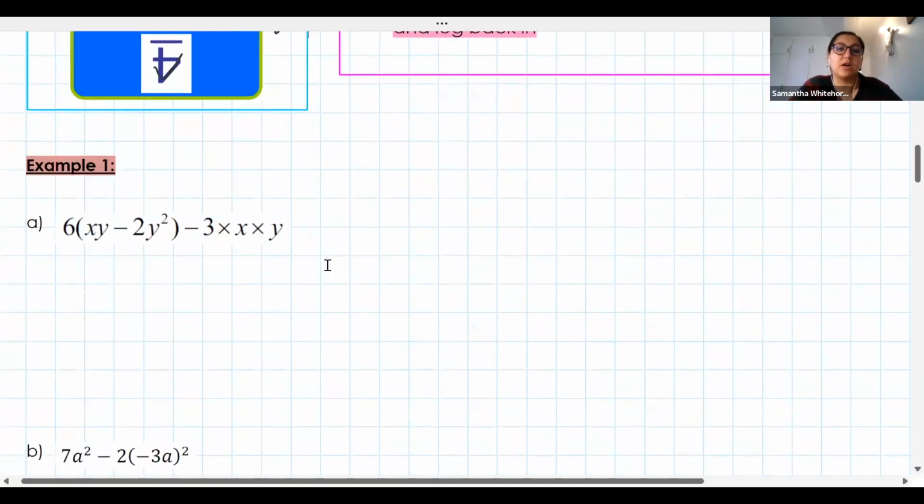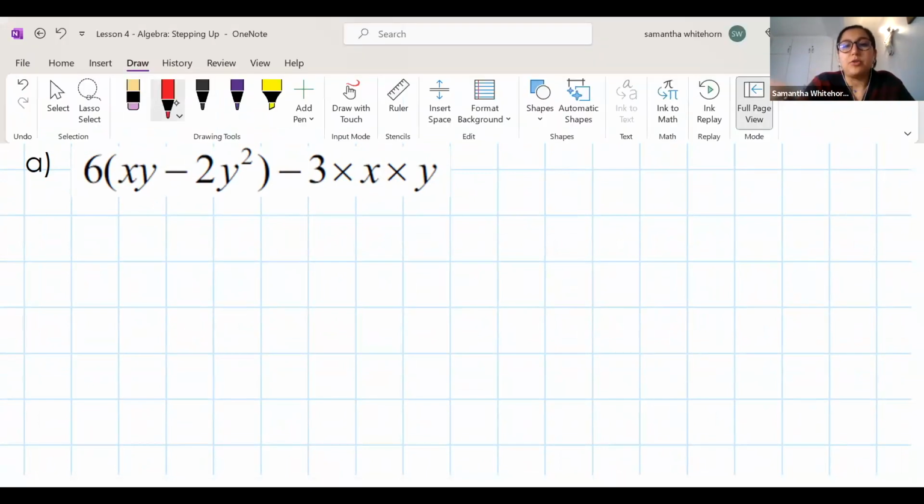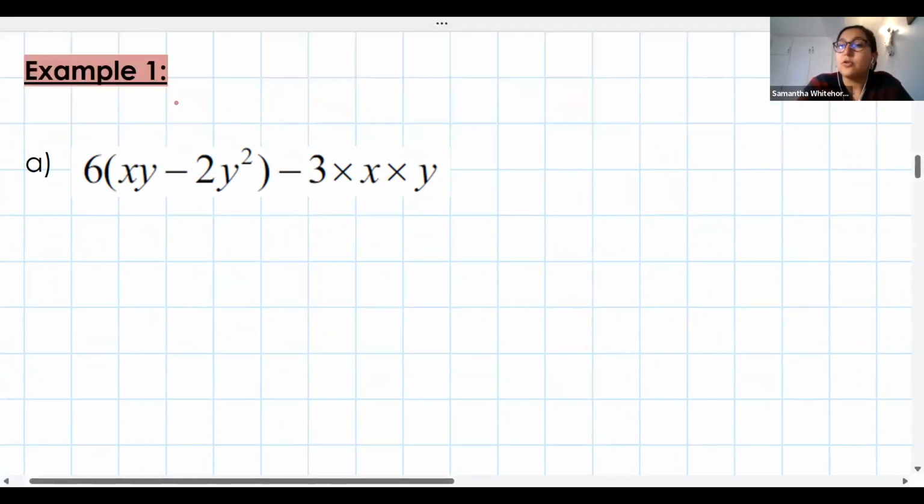All right, but guys, let's get into our algebra. So on Monday, we sort of started talking about this sort of stuff again, revising what it means to have an algebraic expression and need to simplify it. But as we start to do these examples, I'm going to remind you of a few things as we go along. And the very first thing I want to remind you of is always follow these 3 steps.